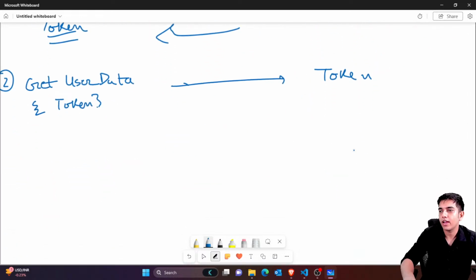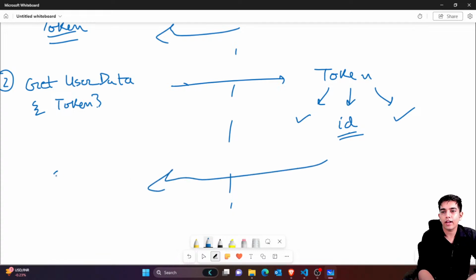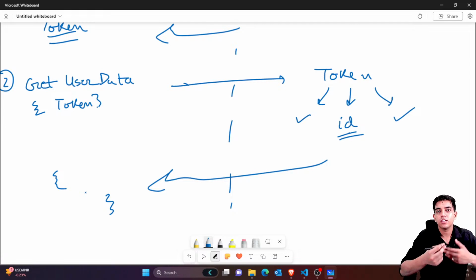From this token, what would actually happen? Okay, I just split the backend part. Now this token would be decoded, and we check that the header part is fine, the payload part has this ID, and the signature part has this secret key. All these three are there. So this ID would be found in MongoDB's object database, and from that database we find the whole user object and return it to the user. So the user would receive the whole user object: name, age, email, profile picture, posts, etc. Okay, I hope you got this. That's how things actually work.